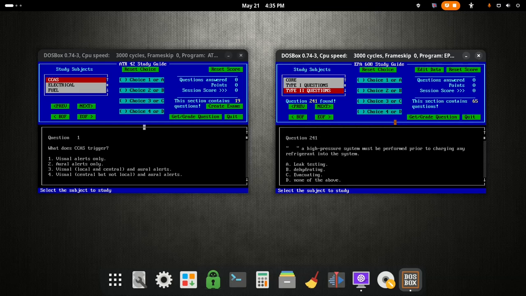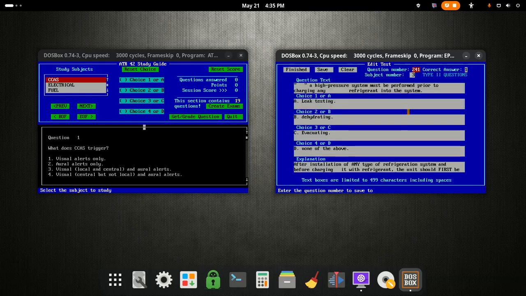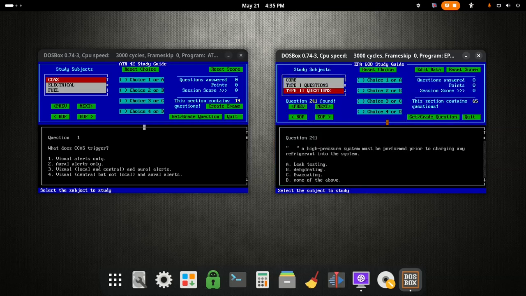The ATR test is the same thing, except I've got a couple of things that I did do on that test. This test here, it can actually edit the data. So you'll see where there are gaps here, and that's just because the word refrigerant ran off the end of the screen. To move it to the next line and line it up properly, you had to count how many spaces you would have to move the letter R to get it over on the next line. And that's why you see the gap here.